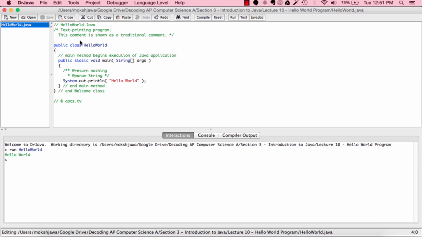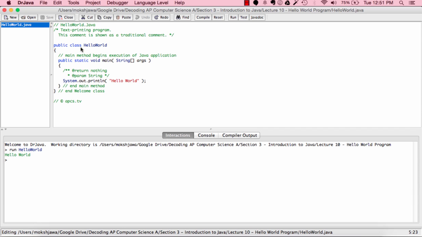Now we have a blank line in line 4, and now let's take a look at line 5, which says public class hello world. Now this is what is known as a class declaration. As I mentioned earlier, every Java program is required to have a class, and the class is the basic building block of a Java program. So there's at least one in every Java program, as I mentioned.